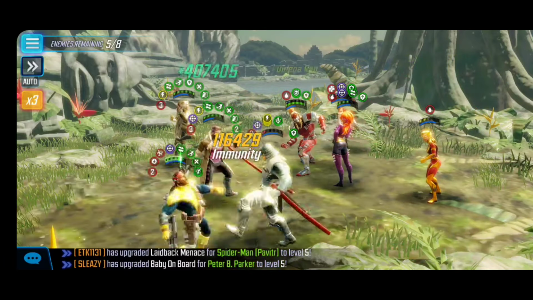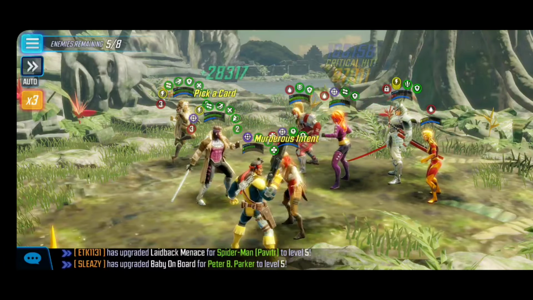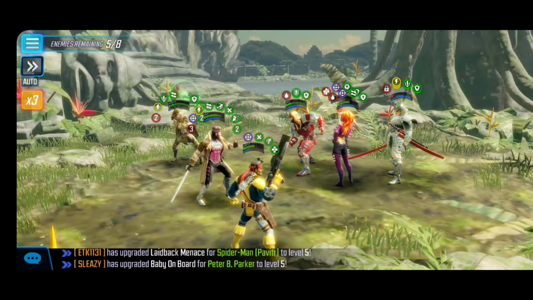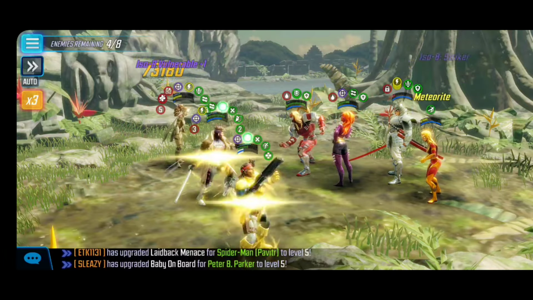But I do like this combo of Gambit and Forge. I think they're a must-have. You got to have these two for these nodes. I think it's going to be pretty difficult without sustain. And then for the next node, having Nightcrawler ready to go is pretty big. So I think that's what's going to do it, especially up against a Horseman team.